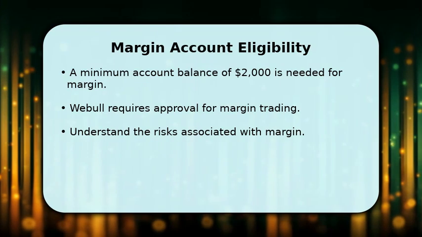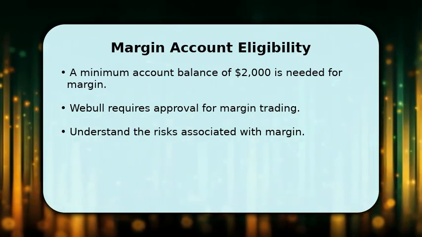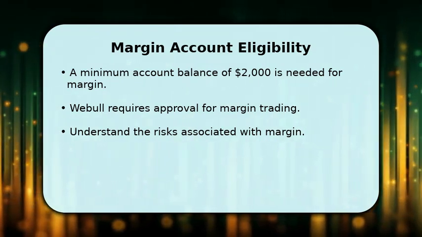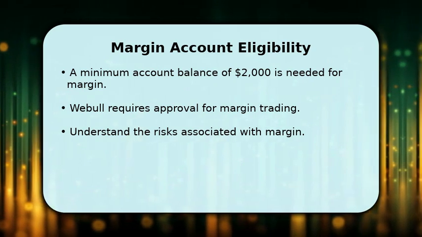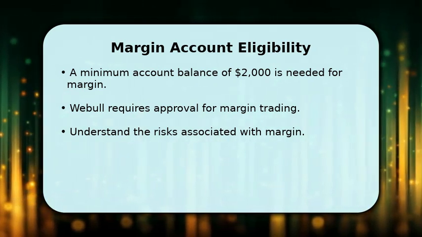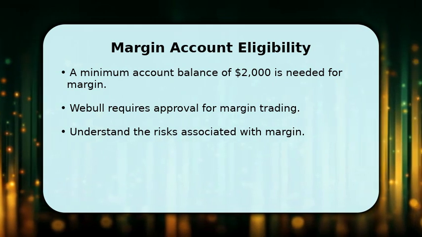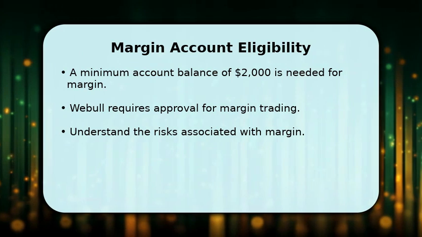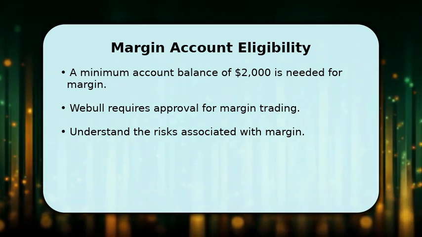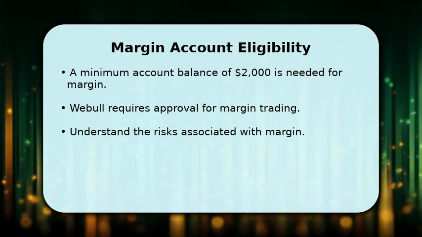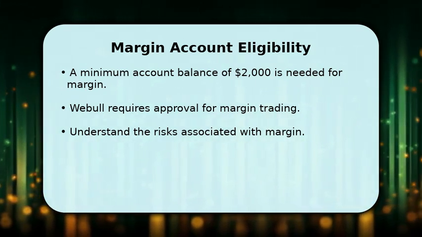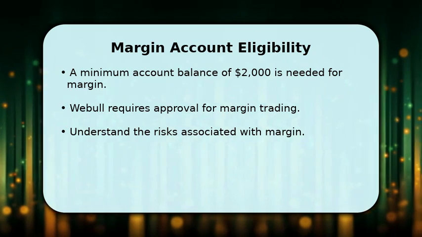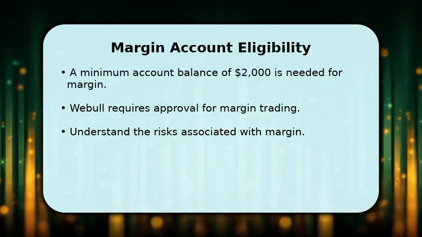To qualify for a Webull margin account, you generally need a minimum account balance of $2,000. You also must apply for and receive approval from Webull, which involves reviewing your financial situation and trading experience. It's vital to grasp that margin trading carries increased risk, including the potential to lose more than your initial investment. Ensure you meet all criteria before proceeding.